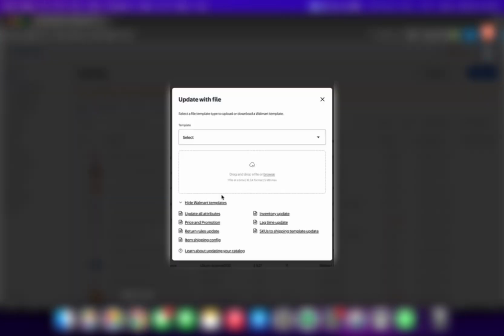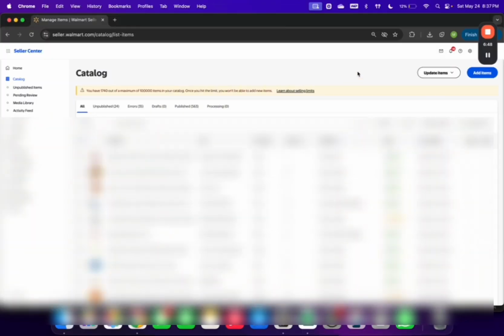And then again, you're going to go ahead and choose your fulfillment center and drop down. Oops. What is happening? There we go. Okay, so then you're going to save, and you would then go through the same steps that we just went through to enter for zero. So under template, inventory update, add the file. Now all of your inventory will go from zero to whatever it was before you zeroed it out.